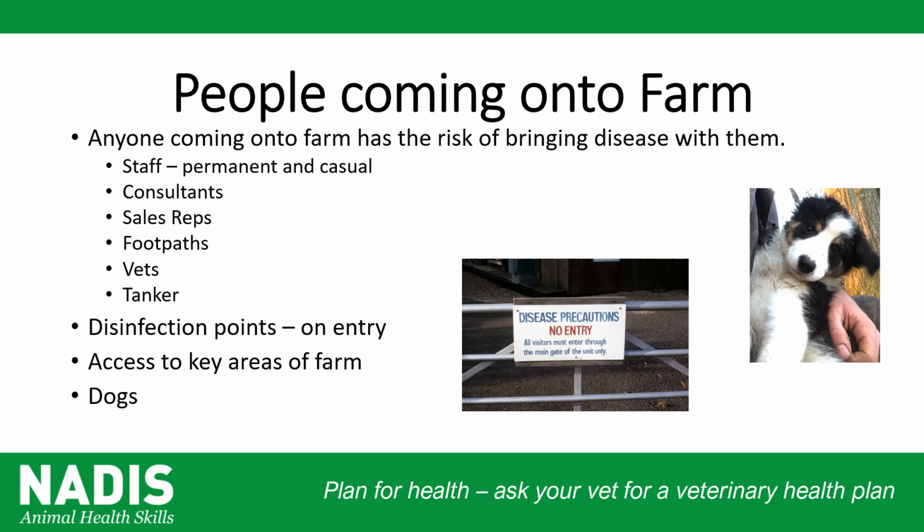I've put dogs down there just because dogs can provide a risk of spreading Neospora to cattle, so if you've got footpaths or anything crossing a land or dogs coming on, it's worth trying to keep dogs away from calving areas in particular, and also from any feed stores or pasture.